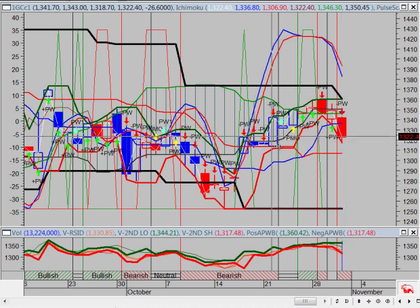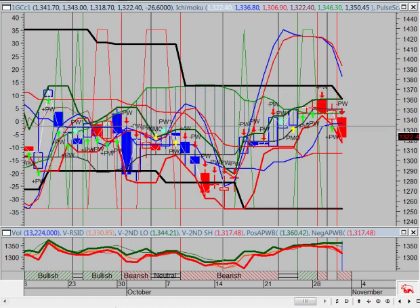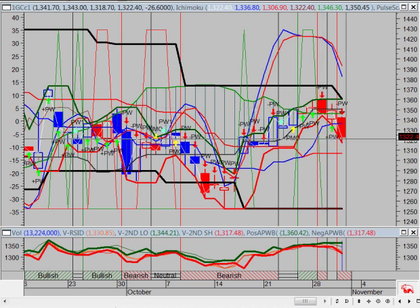You can see the correction that we had, and now we're topping out again. We topped out here on September the 19th, and then we just failed to take out that previous high of 1373. We only got up to 1359 on October the 29th, and now we're falling down again. Another thing to take note of is the gap. We gapped from the 18th of September — we closed at around 1307, and then on the 19th of September we opened at 1362. So 1307 to 1362 — huge difference, it's a gap.